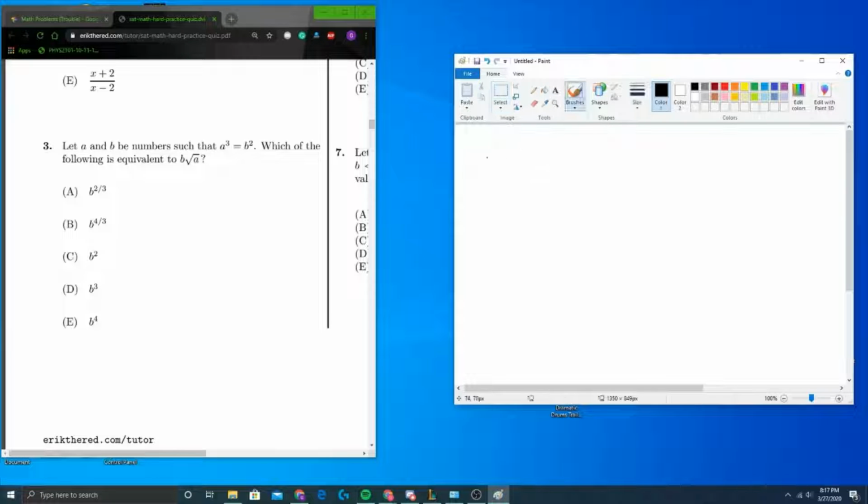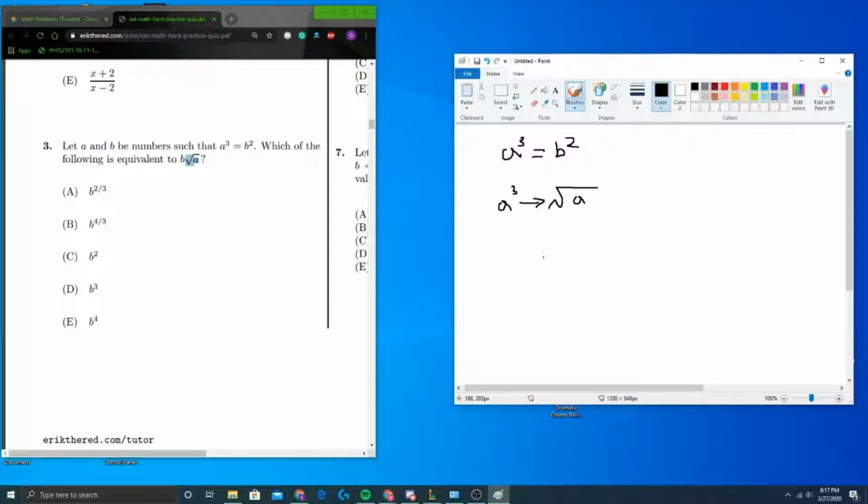And we have the following equation: a cubed is equal to b squared. We want this radical a to be represented in terms of b. So that means we already have a on the left side and b on the right side. That means if we could get a cubed equal to radical a, and then change whatever we do to a to whatever we change to b, then we should get radical a in terms of b. So how can you get a cubed to radical a?